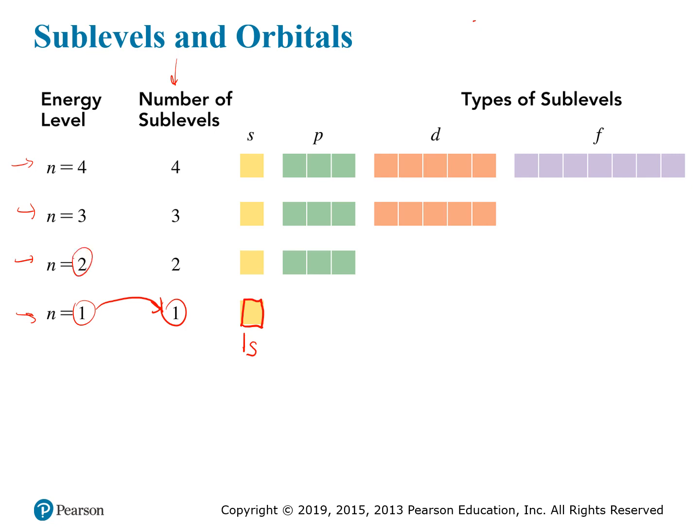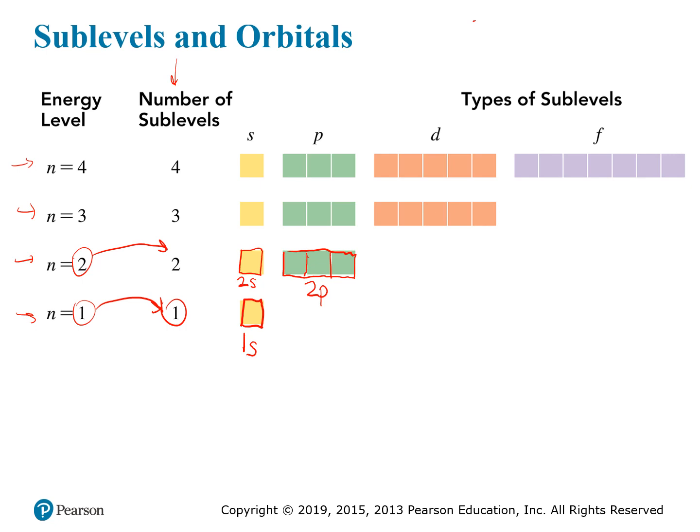For n equals 2, we have 2 sublevels. Again, you start at the S, so you have an S sublevel for n equals 2, and then you have a P sublevel for n equals 2. The S sublevel is always a single orbital, it's an S orbital. Here we have n equals 2, and the sublevel is P, so we can think of it as a 2p sublevel. We write it that way sometimes. And the P sublevel is split into 3 distinct boxes. In this case, 3 orbitals that are basically the same. They have the same energy, but they're a little bit different in terms of their orientation.